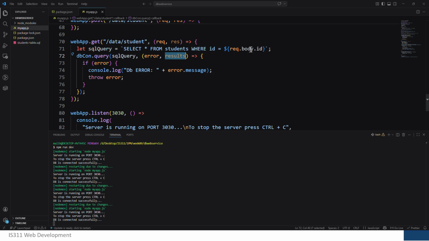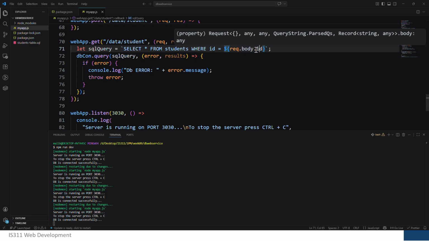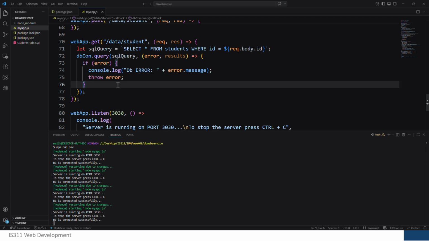If I provide an ID value which exists inside the database, it will return one array of one object. But if that ID value does not exist, then it will send me back an empty array.